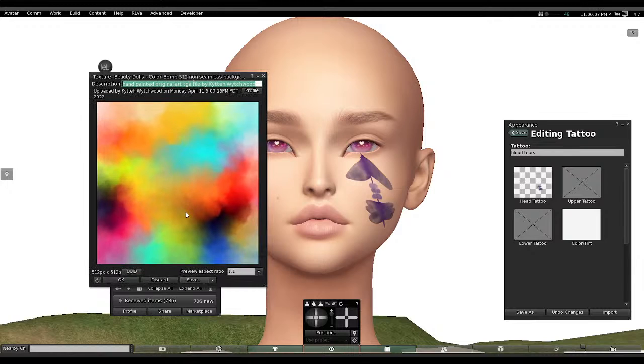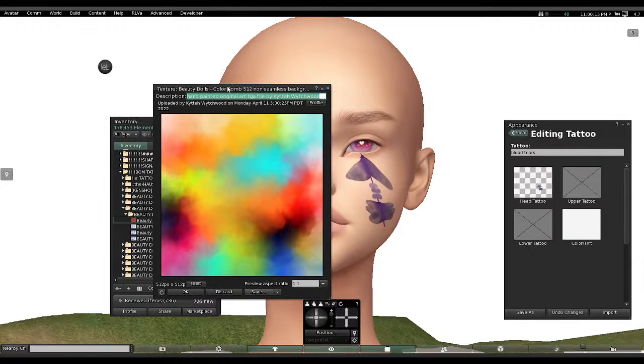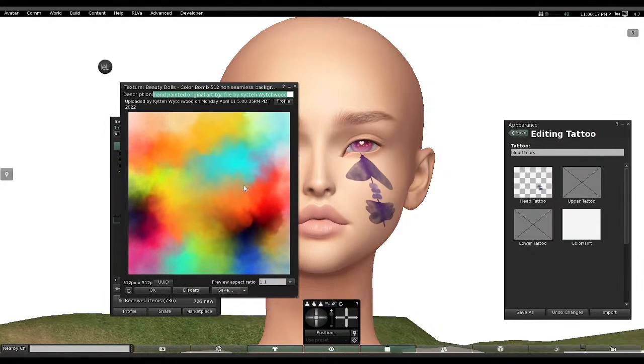This is a really cool style that I did. I did my watercolor, but I didn't do the soft wash like I usually do, so I really like how this turned out. I think this has to be my favorite one. I really like the other one, the Cotton Candy Clouds, but the color bomb is really my favorite. I just like how the colors pop.